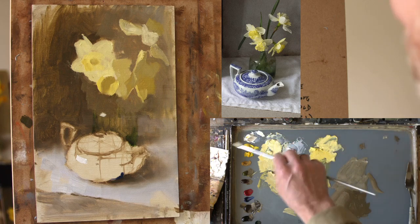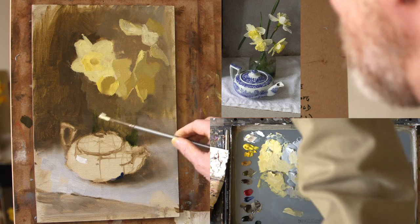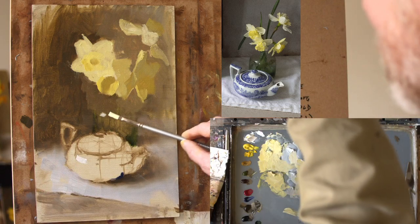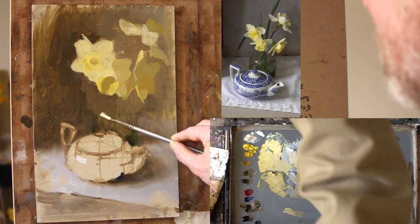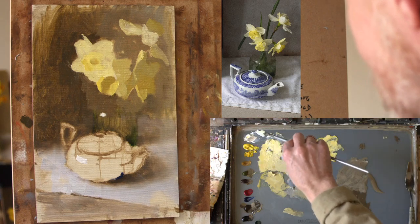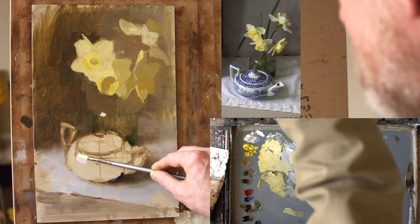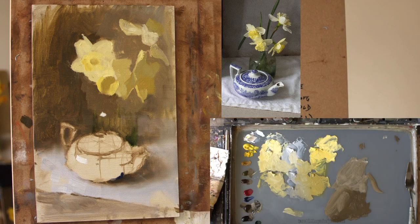I think a lot of the time people look at very brushy paintings and they get the impression that it's done in a dash of inspiration. And personally I find if I'm working more brushy, I need to be even more careful because the only thing that's going to carry the painting is the values and the colours, and if I don't really nail those, then I'm lost.